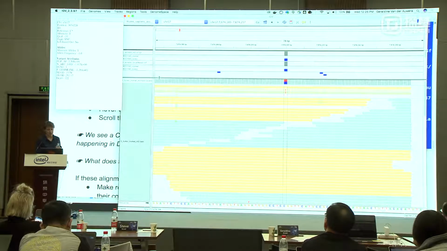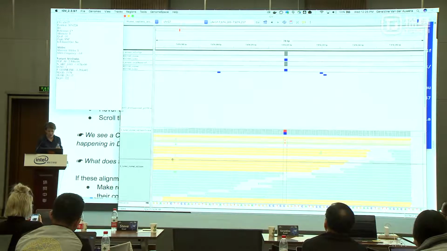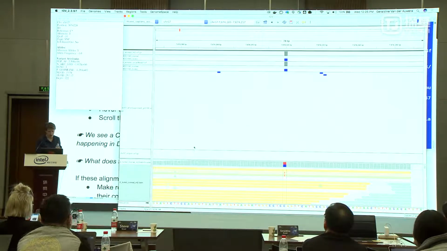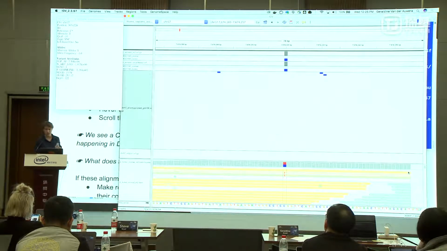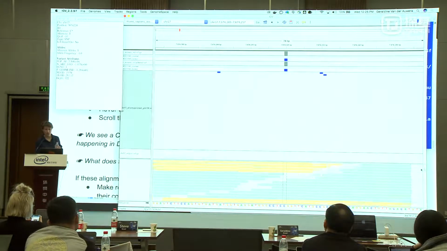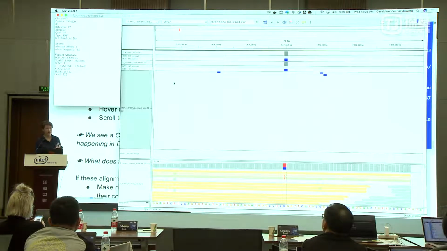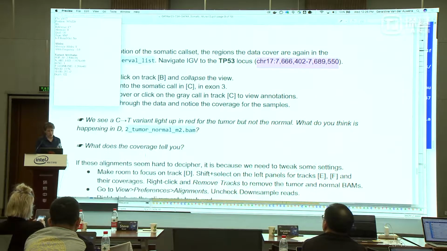It's also not in the normal BAM. There's also nothing in gnomAD, and there's nothing in the panel of normals. So on the face of it, it looks like potentially a real site, but there's some discussion to be had about whether that's likely or not. In the interest of time, I'm going to zip by though, but that is the kind of complication that will arise.